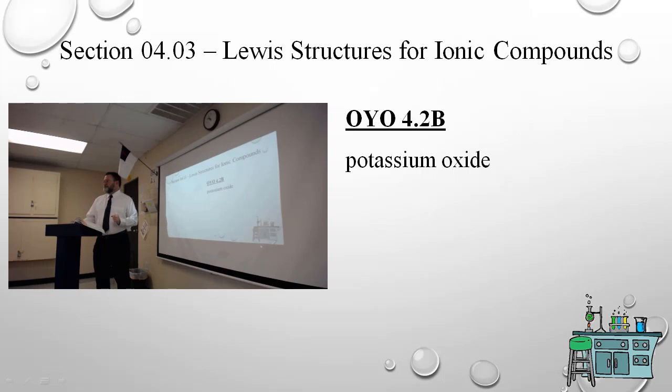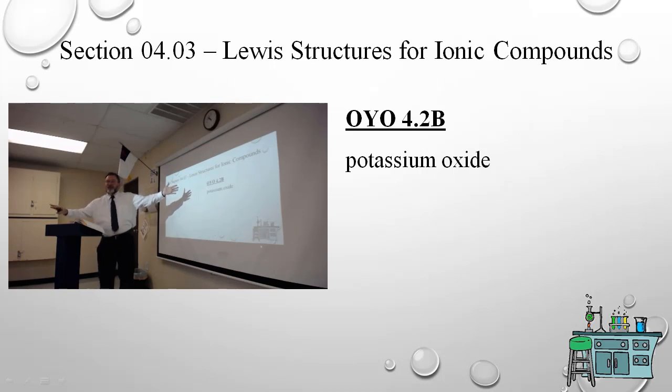Potassium oxide. First thing, what are we going to do? Somebody else. What are we going to do, folks? Potassium oxide, need to come up with a formula. Yes, ma'am? Find their symbols on the periodic table, right? So potassium, what is the symbol for potassium? That's one of the ones we had to memorize from page 72, right?